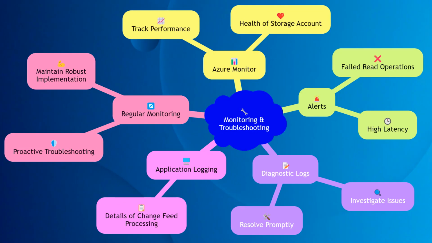Monitoring and troubleshooting are essential for maintaining the reliability of change feed notifications. Use Azure Monitor to track the performance and health of your storage account. Set up alerts to notify you of any issues, such as failed read operations or high latency. Use diagnostic logs to investigate and resolve issues promptly. Additionally, implement logging in your application to capture details of change feed processing. Regular monitoring and proactive troubleshooting will help you maintain a robust and reliable change feed implementation.